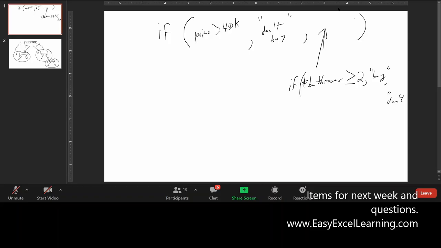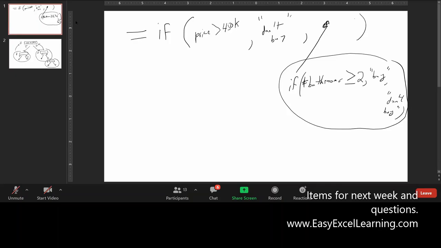So yes, this is gonna add more parentheses, Michael. But it's gonna do that because you're nesting another if function inside. That if function will actually go in here. It'll replace what was there before. So that's how we're gonna nest. And of course, you only need one equal sign, so the equal sign would go there. You don't need another equal sign there, but we'll talk about that next week.